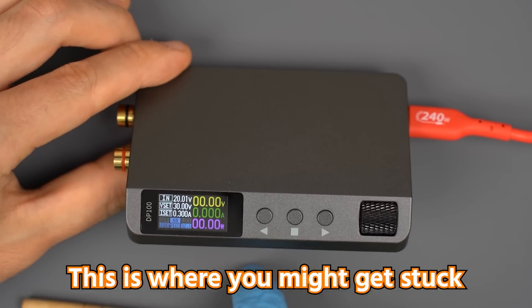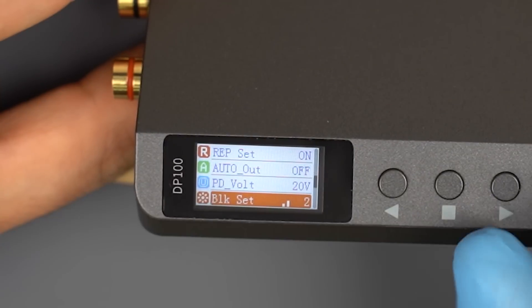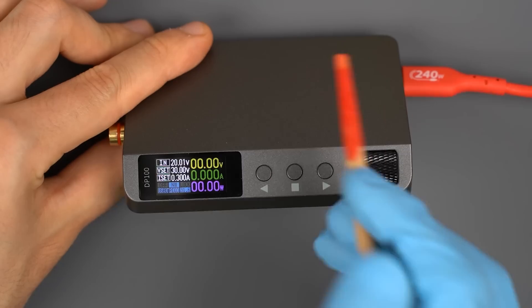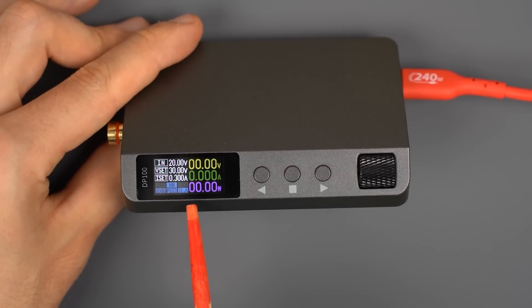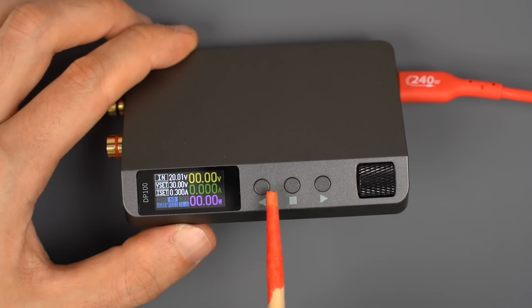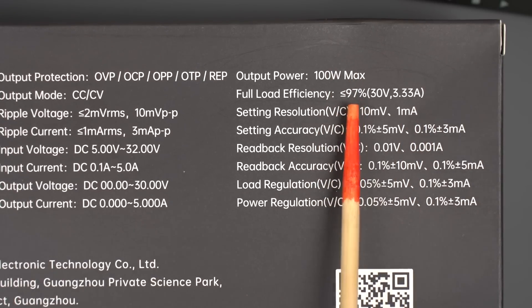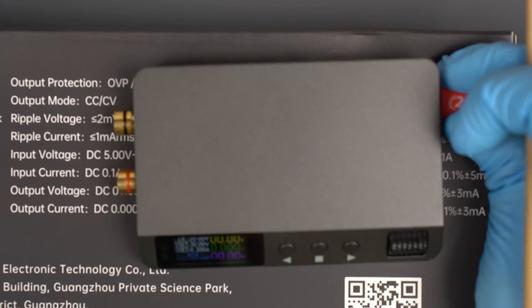Sometimes the USB-PD settings change. In that case, press the middle button twice to enter the screen. Check that PD volt is set to 20. On the display at the bottom, it says 31.7 in small letters. This is the temperature inside the device. I can't see the circuits inside the device, but probably there's only a step-down converter, so I guess it doesn't get too hot. While I was using it, the temperature didn't exceed 45 degrees. The specification says the maximum efficiency is 97%, which means about 3 watt of heat is generated. 3 watt heat is not a problem for a device of this size. You don't need to worry about it.